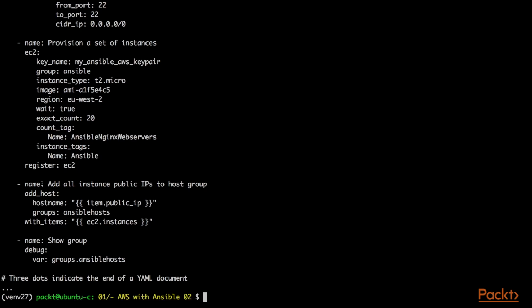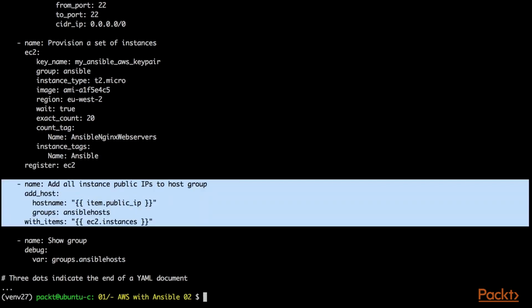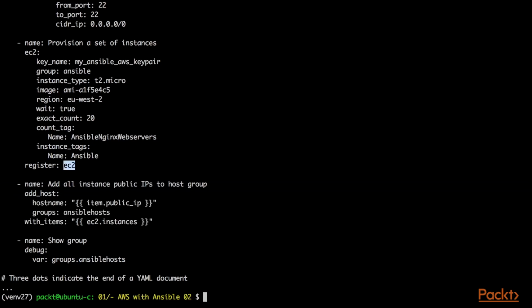And then here, what we're going to do is use the add host task to add these to a group called Ansible hosts. I know that when we get this information back, where we are registering in EC2, that the IP address is available here within the instances information.